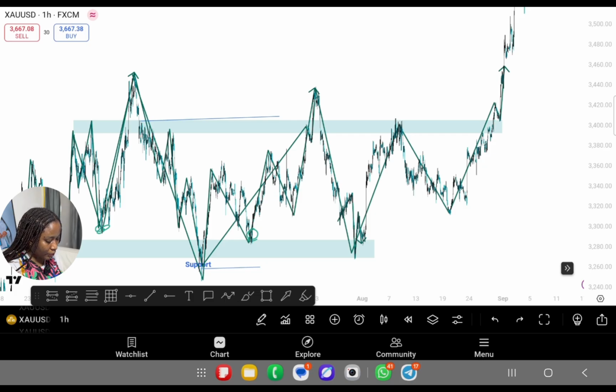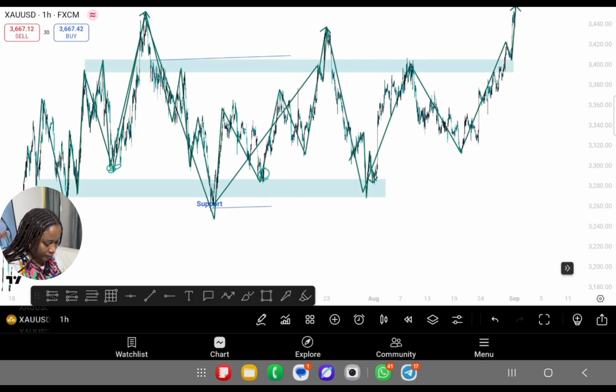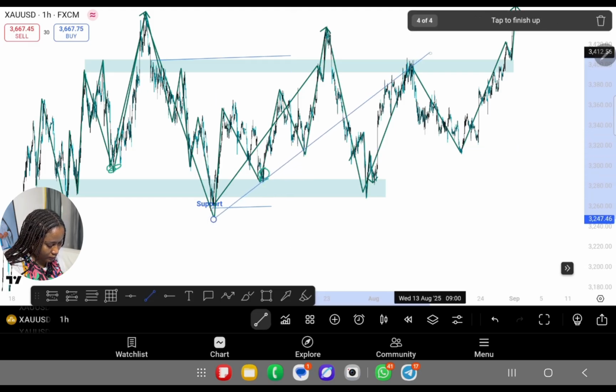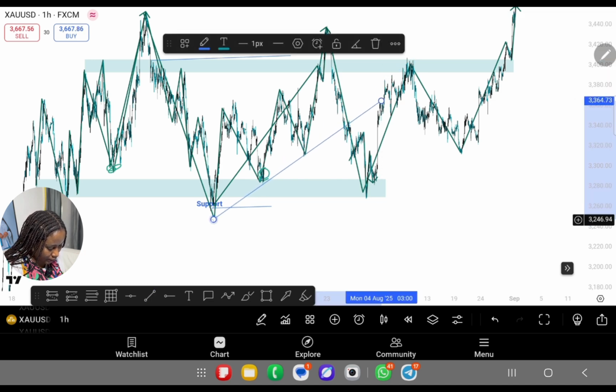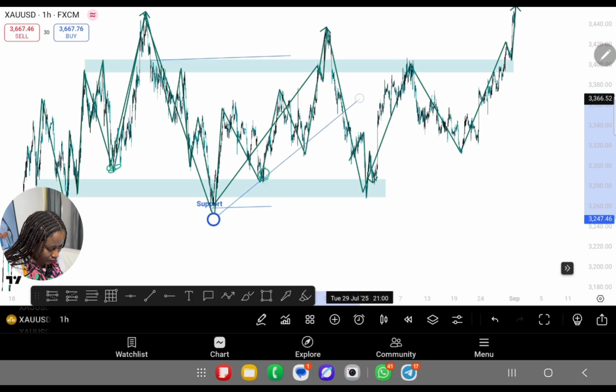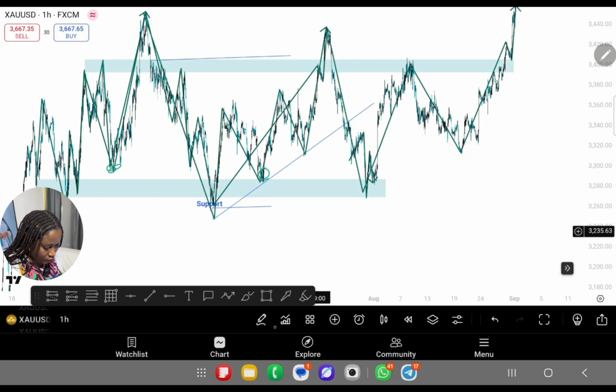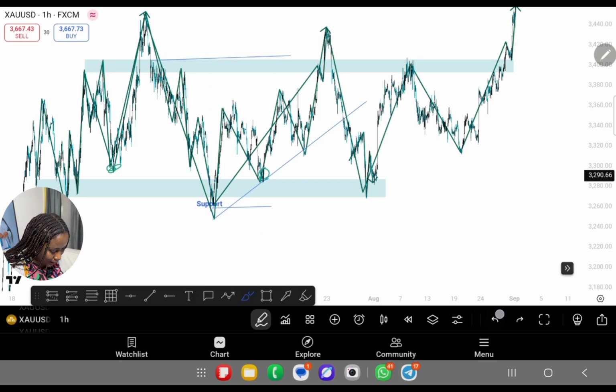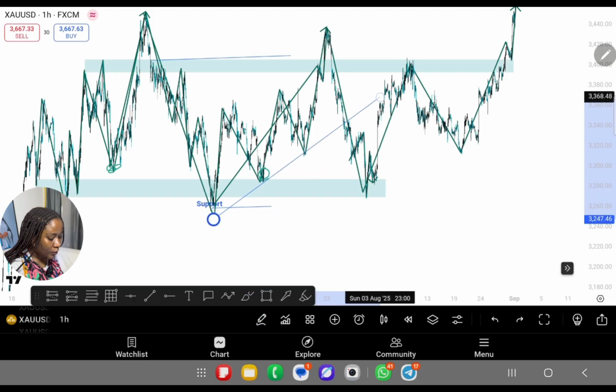Now, another way you would have traded this here, you can see I told you about drawing lines. Now this line right here. To draw this line correctly, you are more interested in your first zone, connect your first zone and your second zone. You're more interested in connecting these two zones first. Every other thing should follow those two. Do you get? Make sure that the line touches your first and your second area. Once it's touched, every other one should follow.